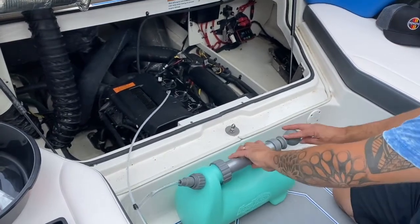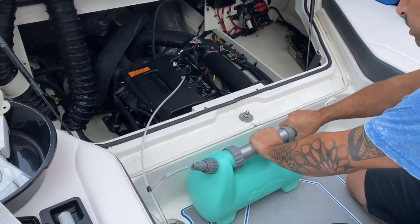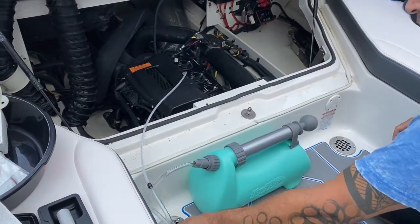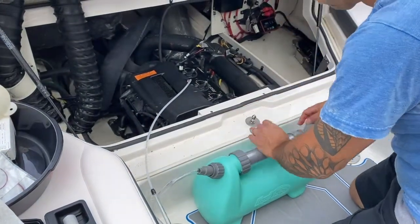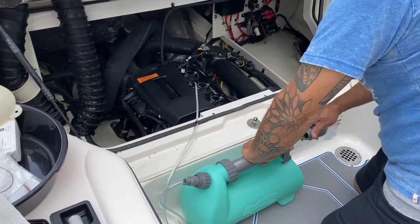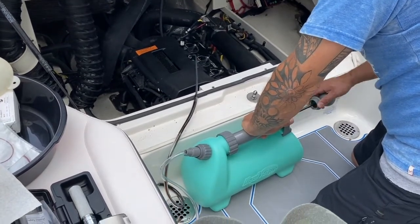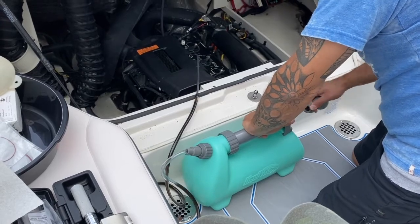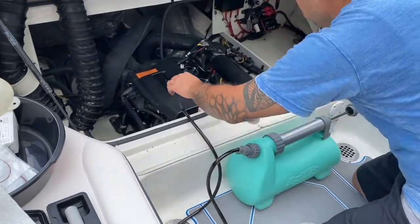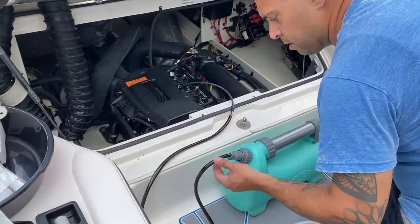All right, so the instructions said for larger engines, you want no more than 50 pumps to start the extraction. So I think once I get up to probably about 20, we're going to start seeing the oil pulling through here all by itself. Feel the oil through the tube. It's nice and warm. Seems to be flowing well.